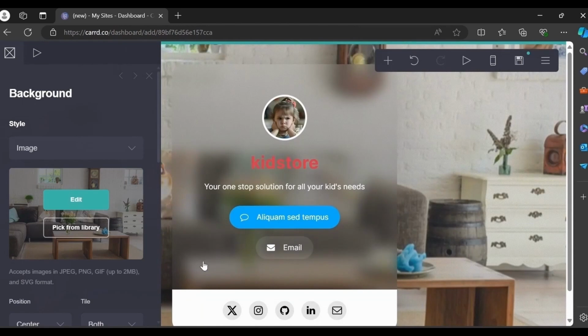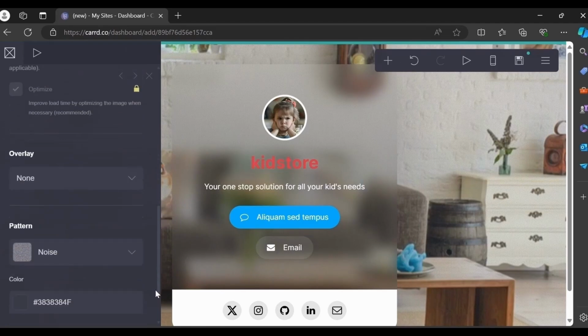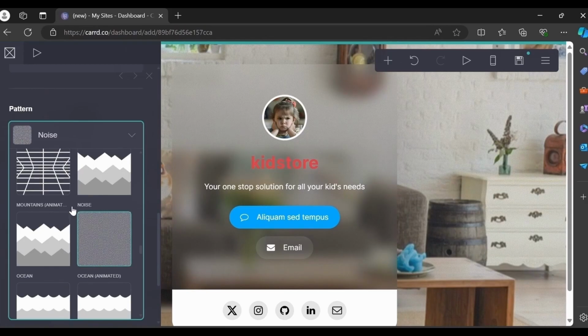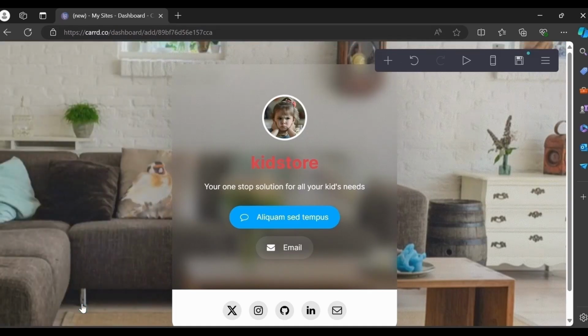Now click on the desktop version. But also if you want to do some more changes, you can do that. Play around with the theme or how you want to position each of the objects, that you can decide here. And you can also see the patterns here. There are a lot of patterns, like a sandpaper kind of version and others that you can try here. So I'm just going to go ahead and click on done. So this is how your application is going to look.